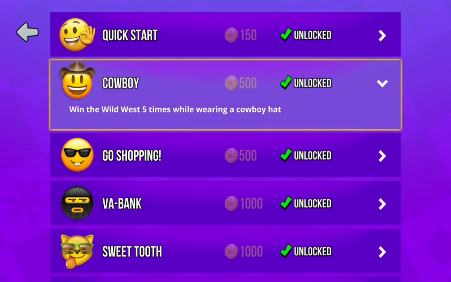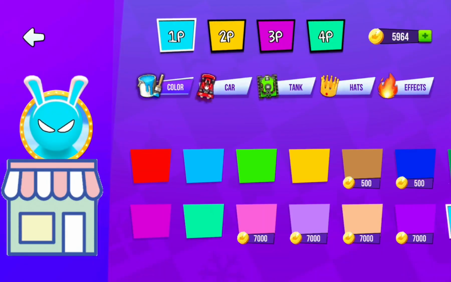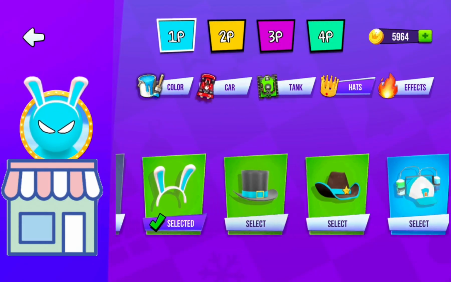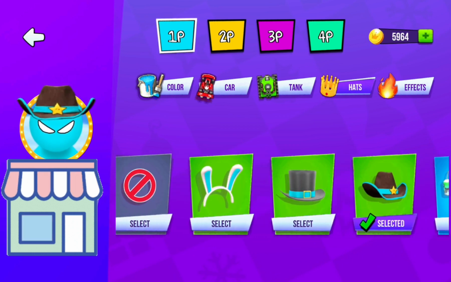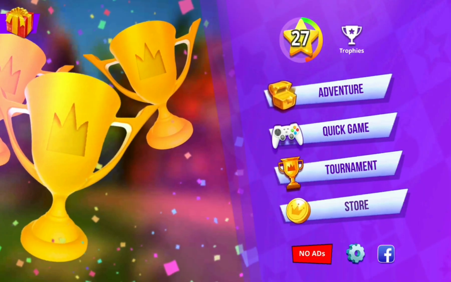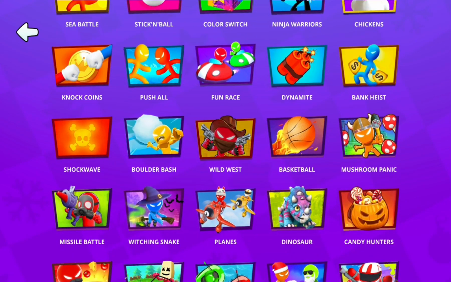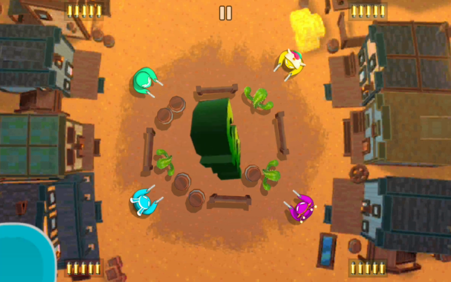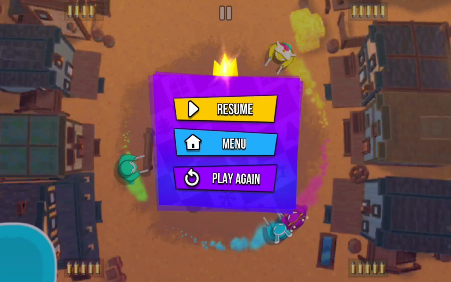Next one is the cowboy one, where you have to buy the cowboy hat from the store. Press store, select hats, and select this one. You have to first buy it. I already bought it, and then play Wild West, which I will show you right now. This one. And if you win it 5 times, you will get the achievement.